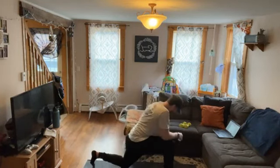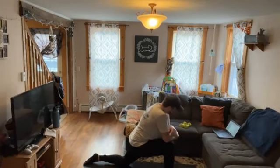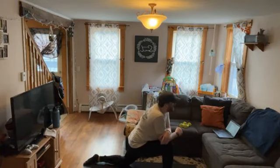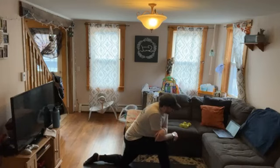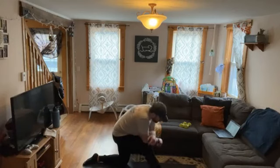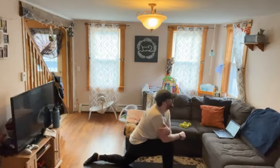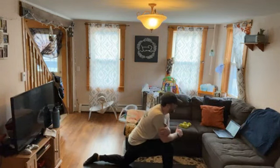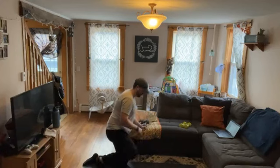We're going to start our cool down in that lunge. Just going to lean into that front leg, get a good stretch of the groin. You can lean back, get the hamstring. Switch that.